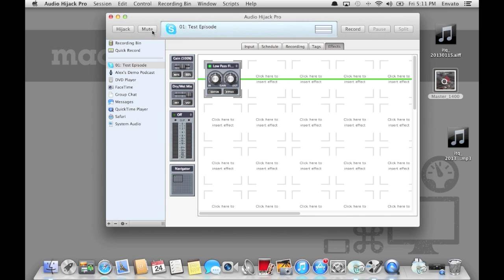You're also probably going to want to select mute for most recordings. That way you don't hear yourself. Which brings me to another great point. Whenever you're podcasting, you need to use headphones. There's no way around this. And if you don't, you're going to get some terrible reverb, and it's basically going to be unlistenable.